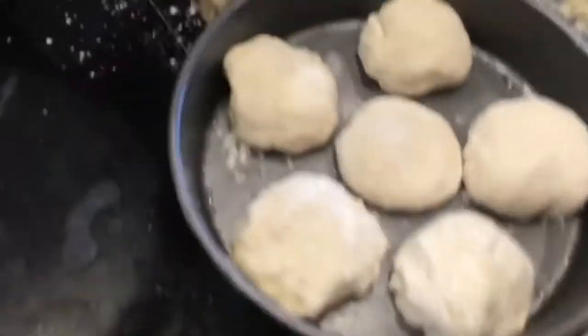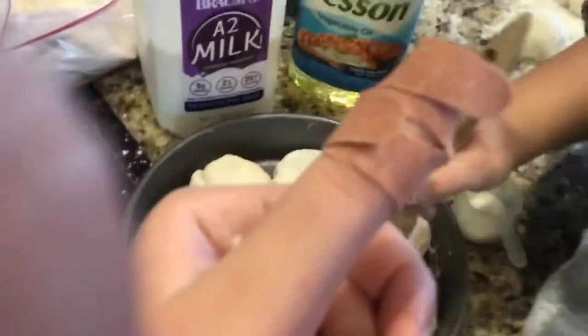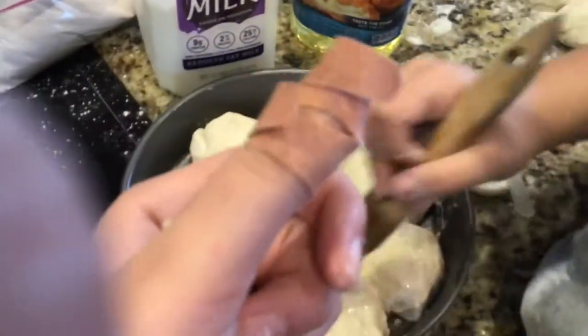Okay, so now let's put them in there. Wait. Look how perfectly I shaped them. I cut my finger on my mom's wing. I hope I can just do a dance. How many times are you gonna say that? It's just funny because it's a meme.